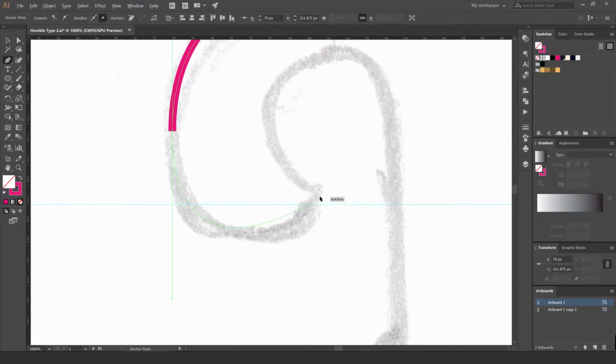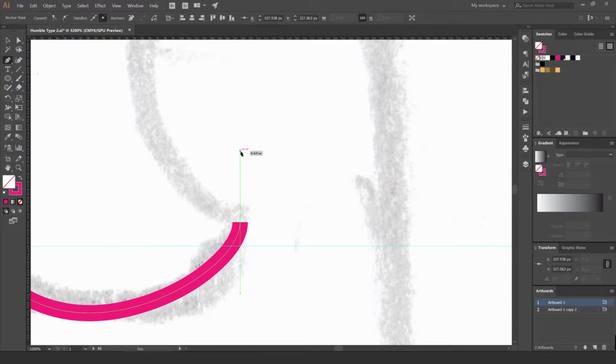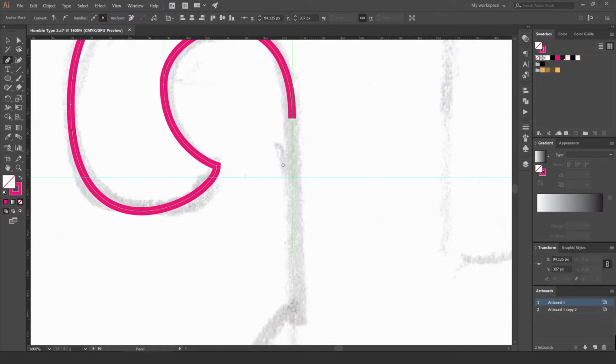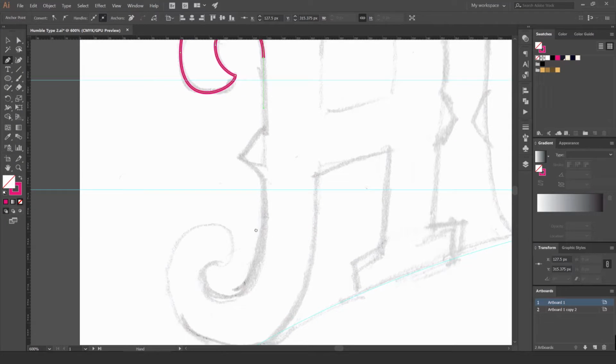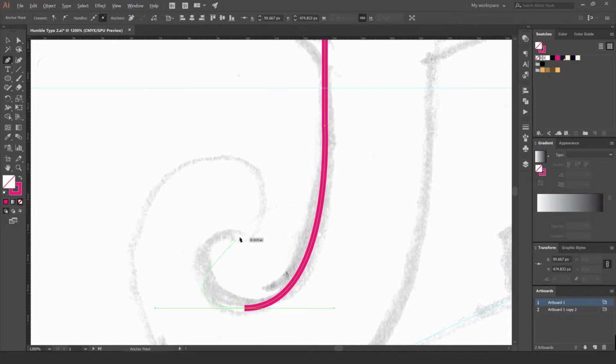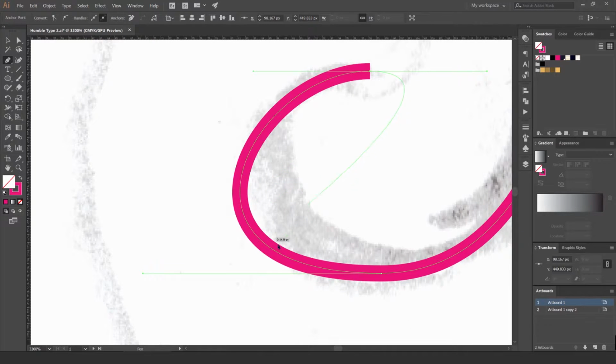So you want to try and do this all the way around. And if you don't want this handle point, you can actually click again, left click on that corner, and it'll get rid of that. So you can see I'm going through here and just holding Shift and clicking and dragging, trying to make these curves as good as possible. And you can always edit these handles as well, which will edit the stroke.